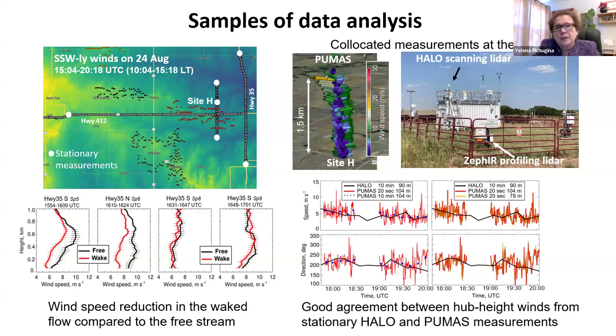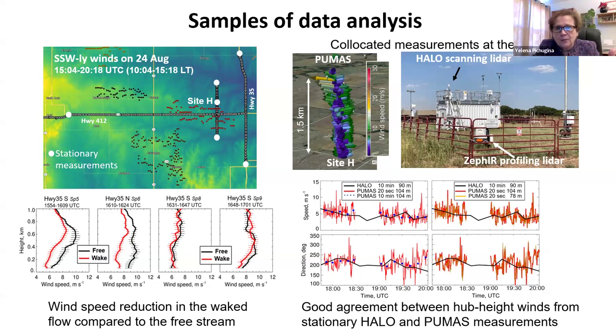As I said previously, sometimes we did measurements in stationary positions. Actually, we did 5 minute stationary measurements at the beginning of each transect, going down, and again 5 minutes stop, and going up, and again 5 minutes stop. And we did it just to take those stationary measurements and compare with mobile LiDAR to see if there's any error. But sometimes we stopped for a longer period, like this example shows. We were sitting here at site H, close to the other LiDARs. Here's the Halo scanning LiDAR on Citaner, and also the Zephyr profiling LiDAR. And we were sitting there about 2 hours, and this shows all profiles together for those 2 hours.